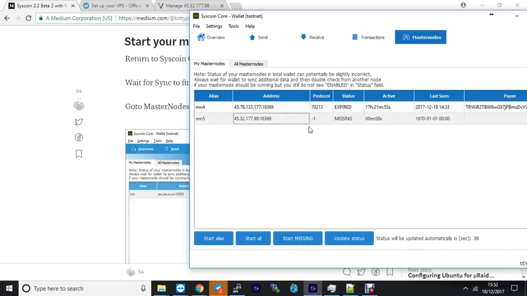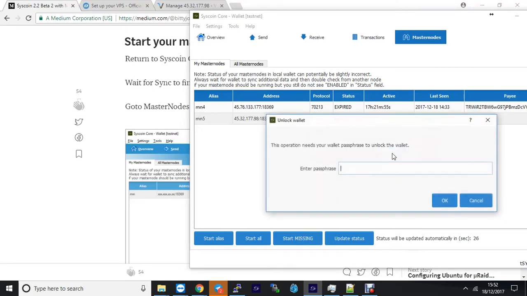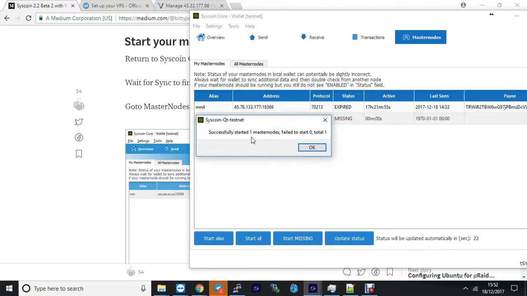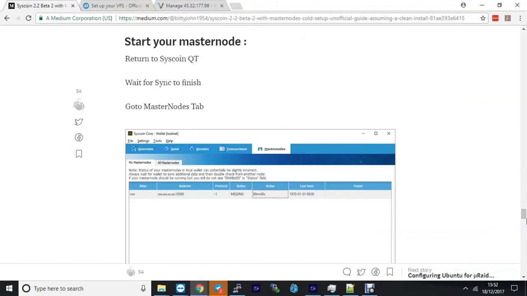If it's not, we do start alias. So in this case, we'll do start missing. Are you sure you wish to? Enter your password. And we've successfully started a Masternode, and it goes into watchdog. Return to the guide.